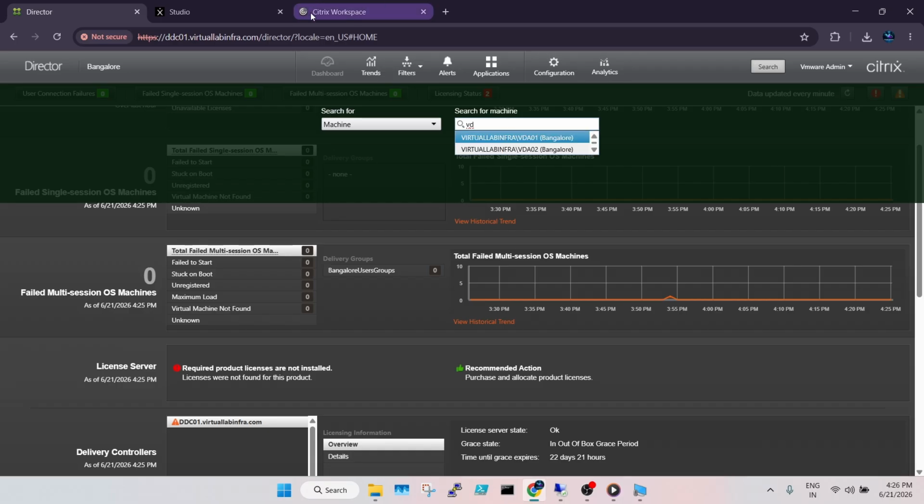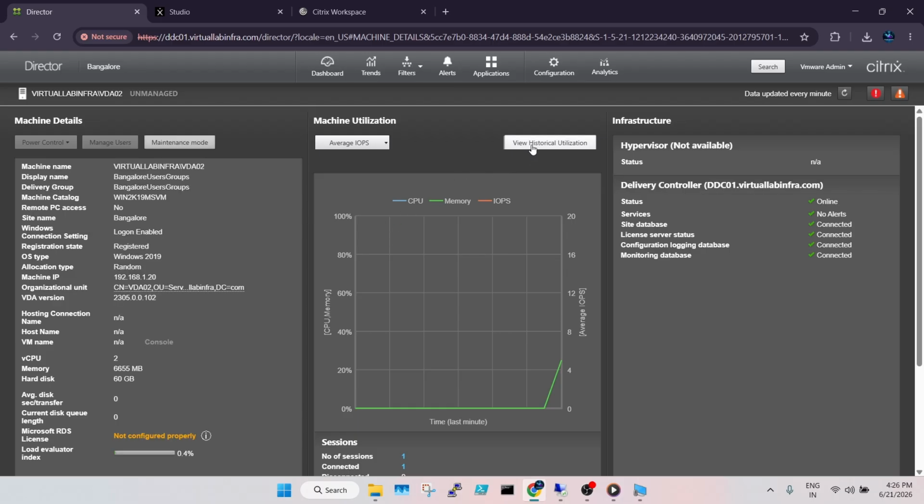So actually VDA 01 and 02. You can select the machine and you can power it. There are multiple users, and basically how will users log into the machines? There are two ways.